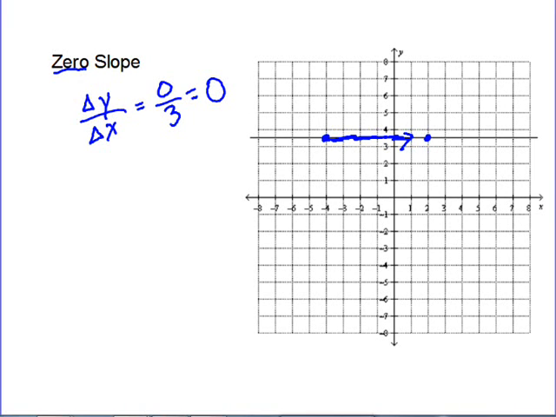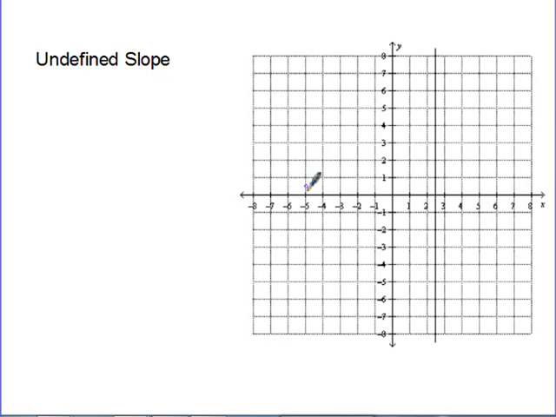Now we get to the trickiest one, undefined slope. In this instance, what happens as x increases? Wait a minute. For this function, x never increases. X doesn't change at all. So we can't use that dependency of x because y is now changing independently of any changes in x. So in this case, first off, it's not a function, and we know that from the vertical line test. Obviously, a vertical line would fit every point on a vertical line. But in this instance, it's not a function, and also there's an undefined slope.